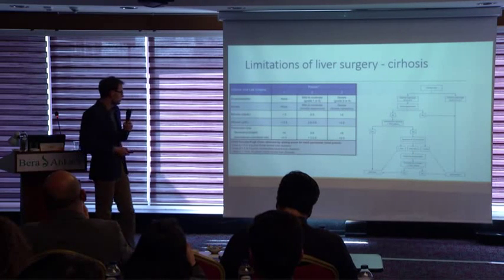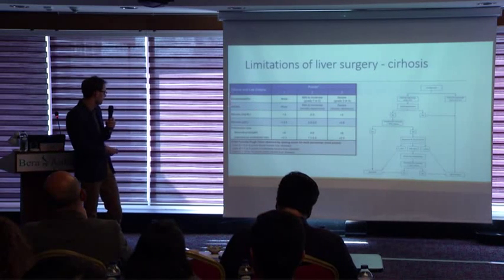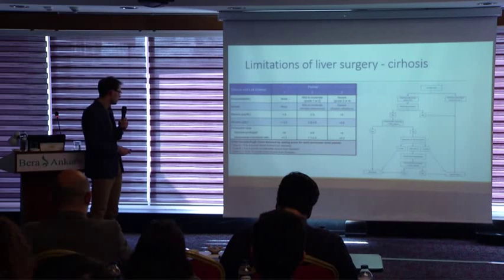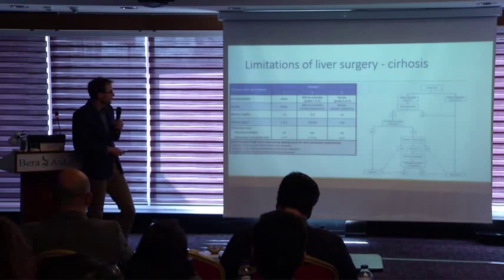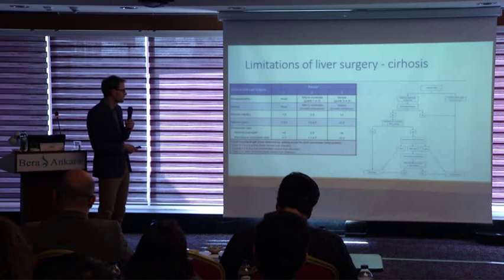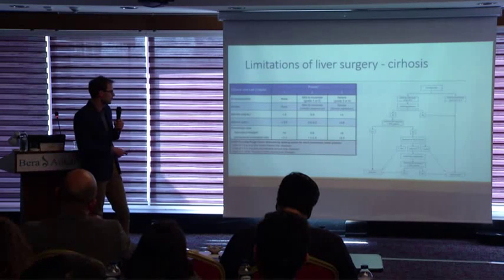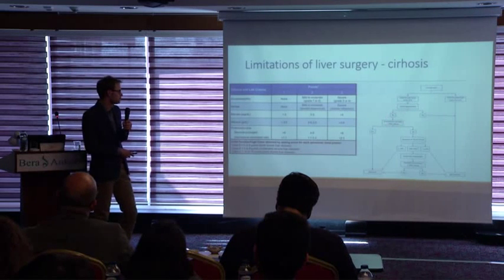So in the patient with cirrhosis, there we have to respect some other criteria. You know the Child-Pugh criteria, where we assess the encephalopathy, ascites, bilirubin, albumin, and prothrombin time. And then you can see this tree of how to decide for the liver resection. So we can resect only the patients that are in class A of the Child-Pugh score and are without portal hypertension.